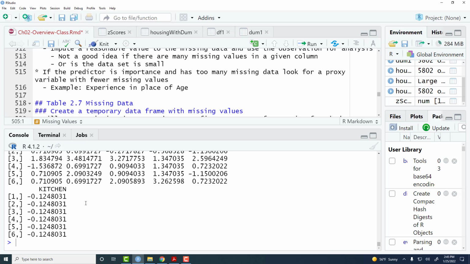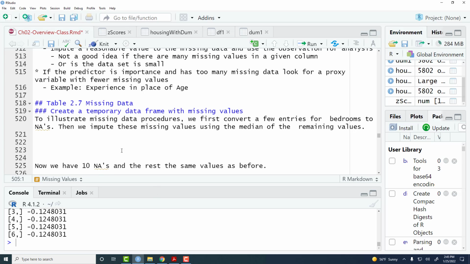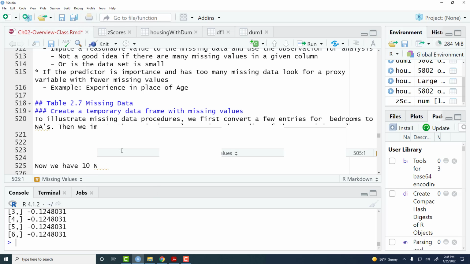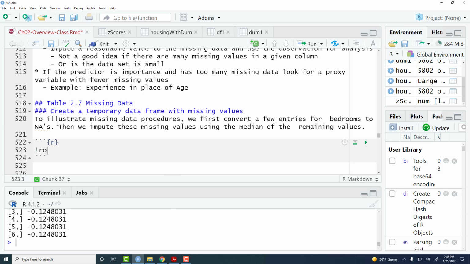So what we're going to do is, on purpose, create some missing values, and then we'll examine them. Create a temporary data frame with missing values. So we're going to do rows to missing.